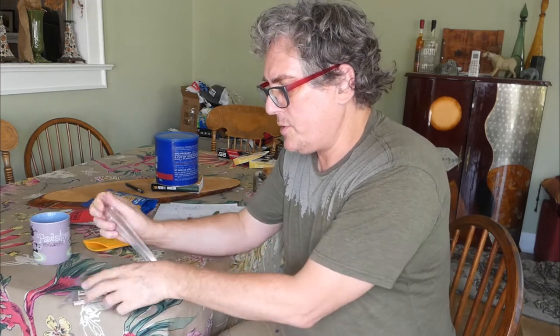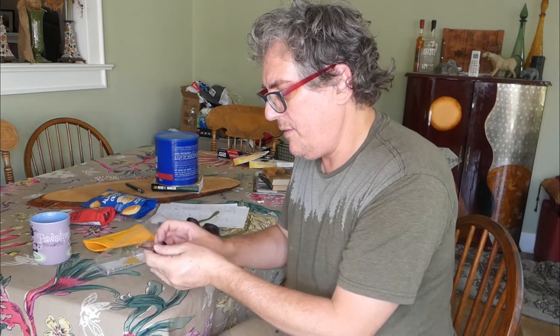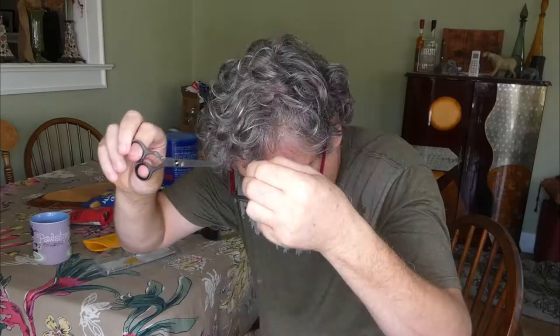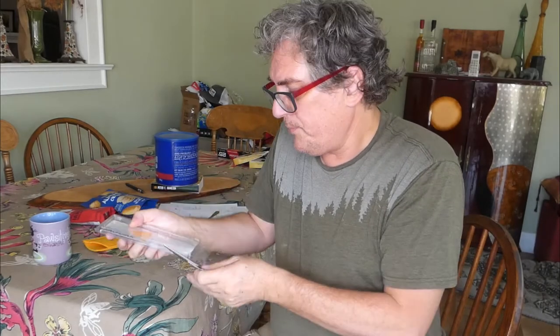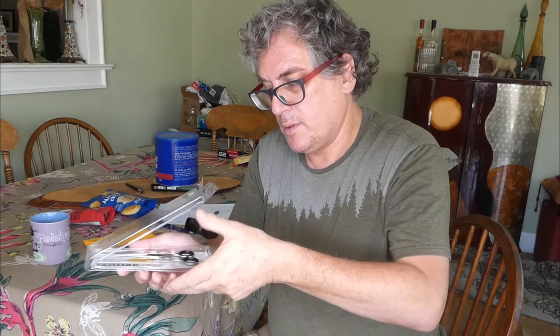I ordered these online — hair scissors, a brand called Jaguar. They're a little bit pricey but they seem to cut hair a lot better than the cheap Chinese version Kitty got. As she'll be continuing to cut my hair over the next months — two years — because let's face it, personal lockdown is what I'm in. I don't care what the government says is safe; I look at stats. They have a little thing on there and they're actually good. It cuts really easily — the other ones were very blunt. There are really expensive Japanese ones online, but these seem to be in an acceptable price range at about $80 Canadian. How much do you generally spend on haircuts?